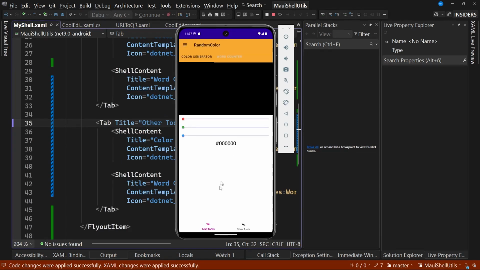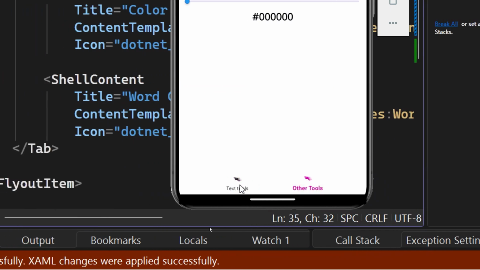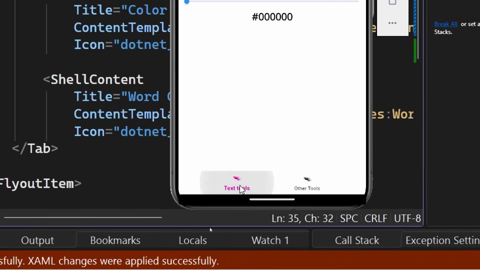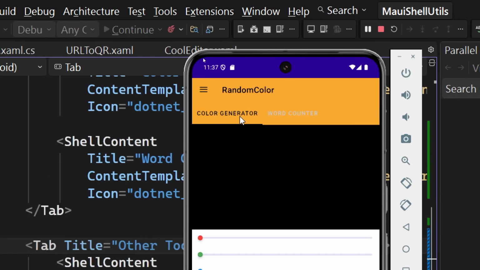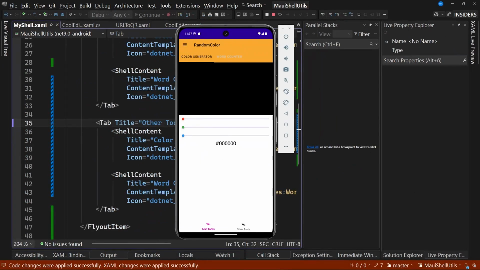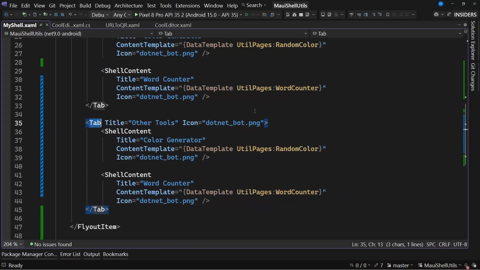So I go to Productivity Tools, and you can notice that we have the same pair of tabs that we had previously. However, now they are named differently because these are the elements we have added, and each of these elements has at the top each of the specific utilities. So we're adding a new level of hierarchy as part of the application through these tab elements you see on the screen. Alright, I'm going to stop the application from running, and with this, we've finished seeing the basics of hierarchies in Shell. Let's quickly see how we can customize this shell we've been working with.